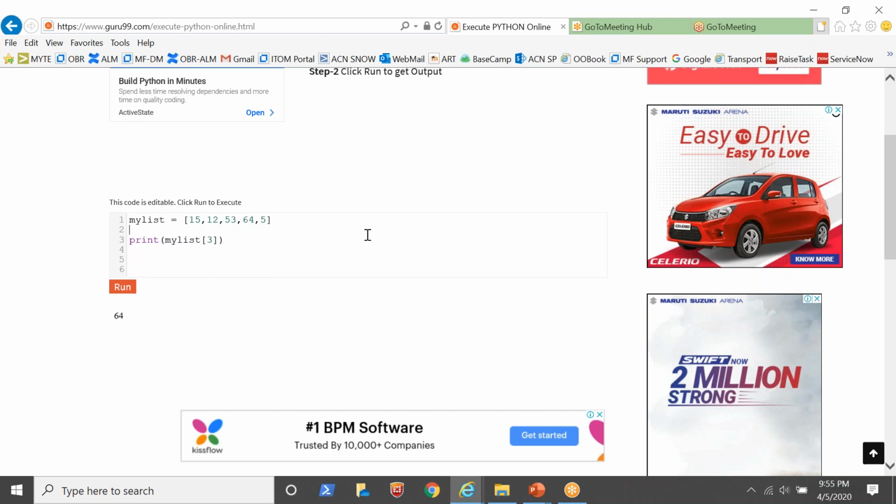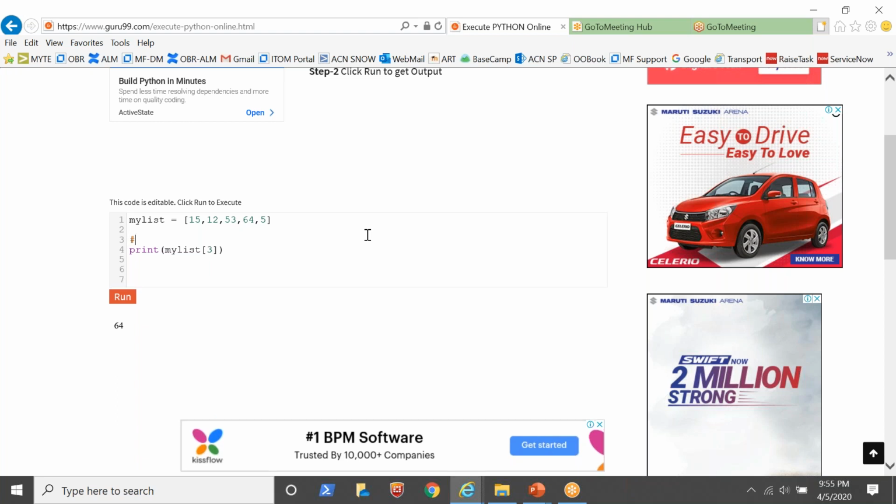Now I want to make this a comment: program to add the elements of a list. Because we haven't learned anything yet, we are not using any fancy thing here.